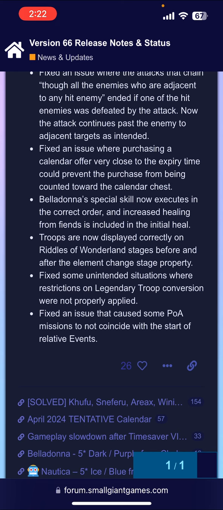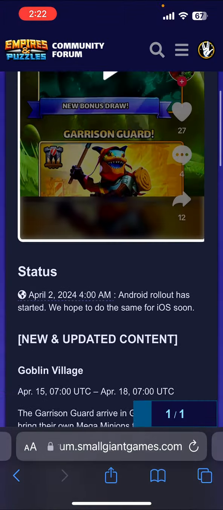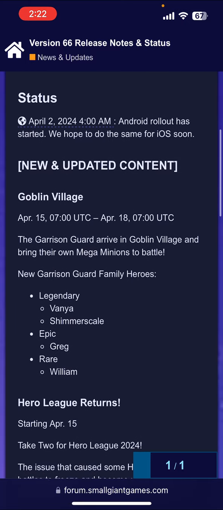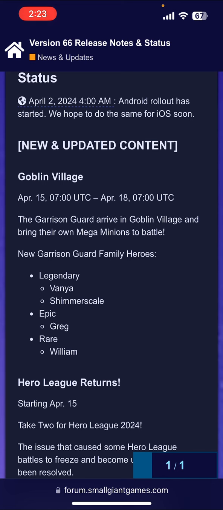Fix an issue that caused some, what's POA? Path of Adventure? Missions to not coincide with the start of relative events. Okay, so if I'm understanding this correctly, they do try to put certain challenges with certain events, like quest stages usually happen during challenge events and stuff like that, which is good, and they've improved that, so that's even better. That's helpful. Let's find the Goblin description of these heroes, and that'll be the last thing for this video.